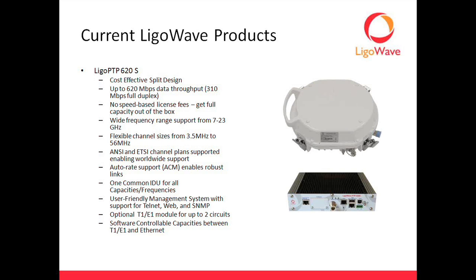We have a wide mix of channel sizes, all the way from 3.5 MHz to 56 MHz, with different channel plans depending on which region you're in — all specs can be found on our website. It does support hitless ACM. If your link modulates down, after five minutes of clear running it'll go ahead and move back up. It's a really efficient process, and something we've tested heavily on our own data link that we've been running for over a year.